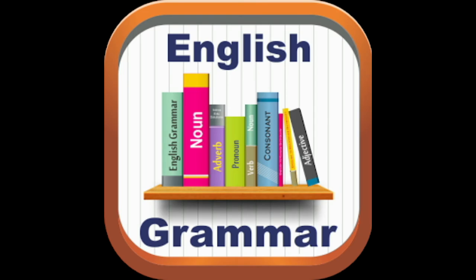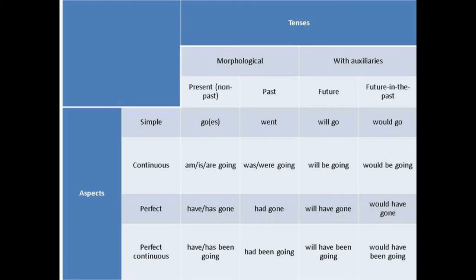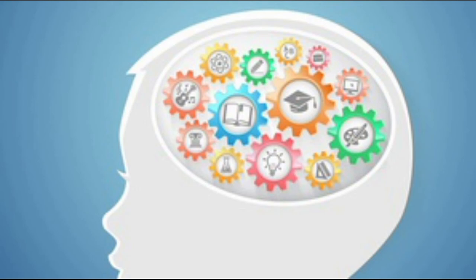Language disorder is compounding because it impacts the ability to grasp basic language and grammar. This means a child will often struggle with their first words and will continue to be behind. If they're able to put sentences together, they'll be shorter and present problems with past, present, and future tenses. It'll be especially problematic to understand words with a double meaning or slang. Synonyms will be difficult, and reading instructions will pose increasing difficulty. Acquiring new words will be difficult, especially as they get longer and more complex. These children often show difficulty telling a story and learning to use new words.